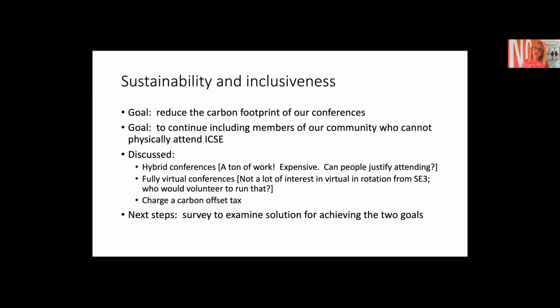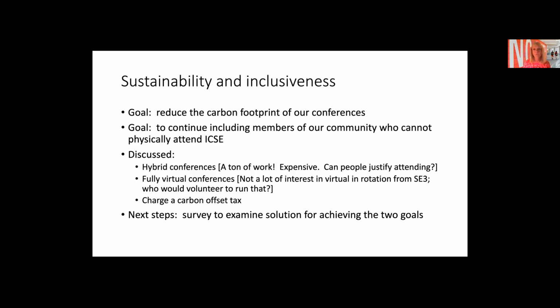Another thing that was brought up was a fully virtual conference. So in the rotation, sometimes North America, sometimes Europe, sometimes someplace else in the world, and sometimes virtual. That's a possibility. And so some preliminary discussions that went on in the ICSE steering committee, as well as the SC3, is that in general, for the three conferences, there was not a lot of interest in saying, yes, let's now have four different options, and once every 3 years, our conference will be fully virtual. People didn't feel good about that, as well as the fact that these virtual conferences are a massive amount of work, as Natalia and Oscar and those who've done it before know.